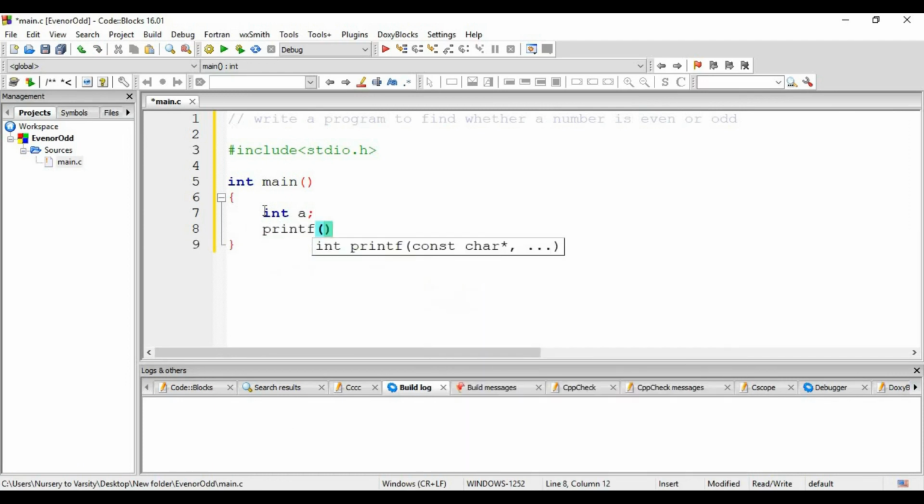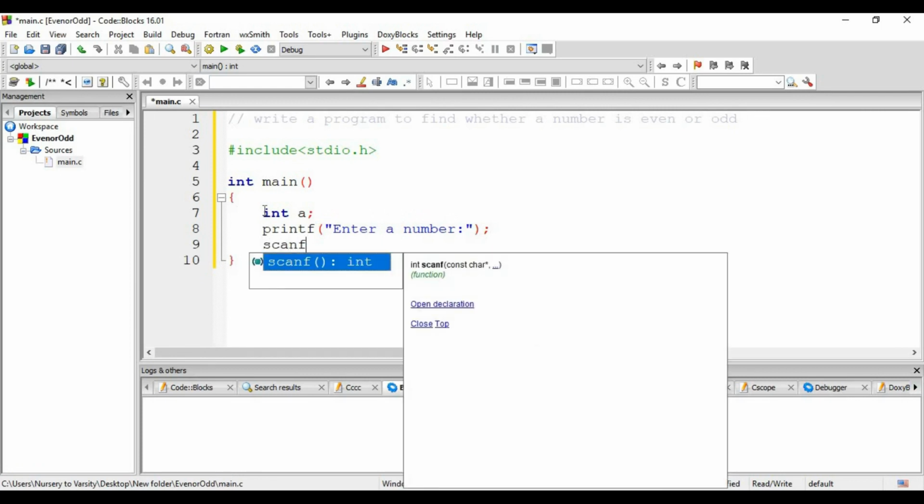Now printf, enter a number, brackets are extra. Don't forget to write this separator, semicolon, then scanf.